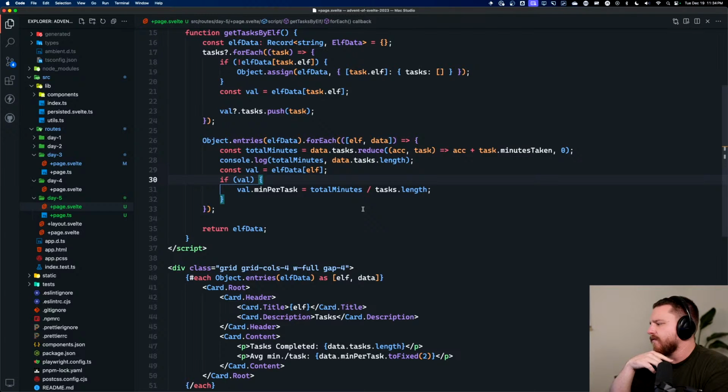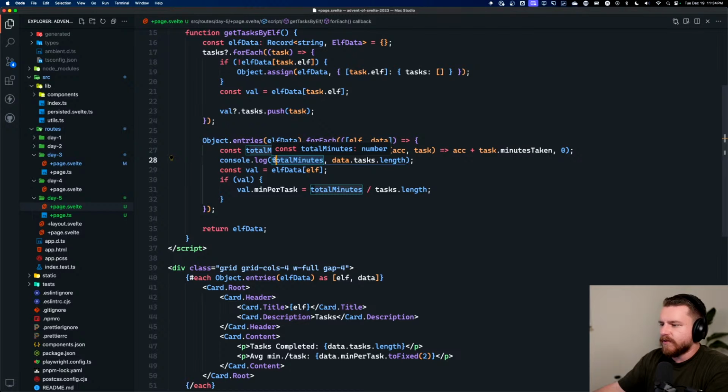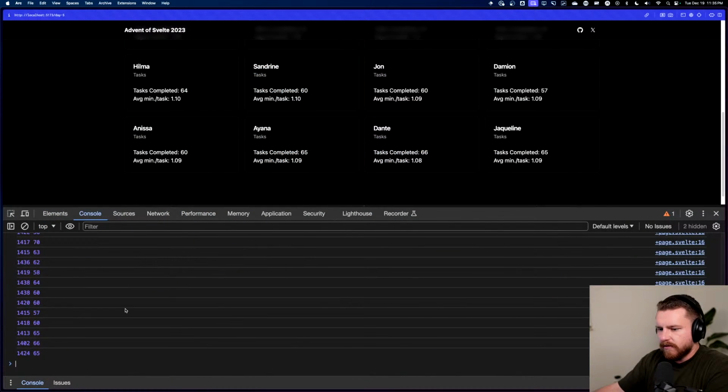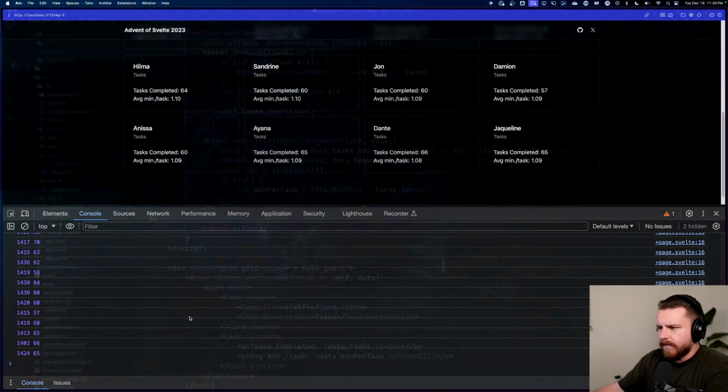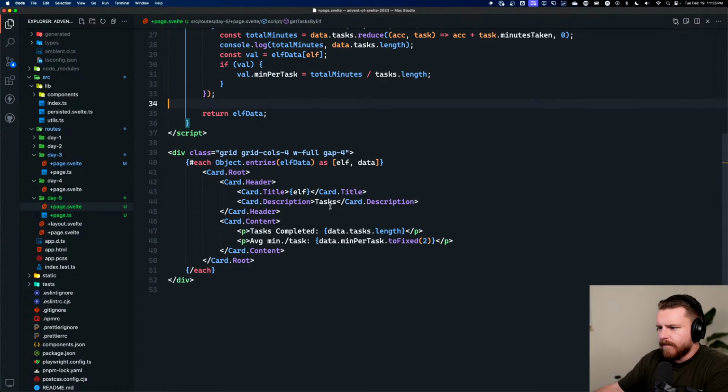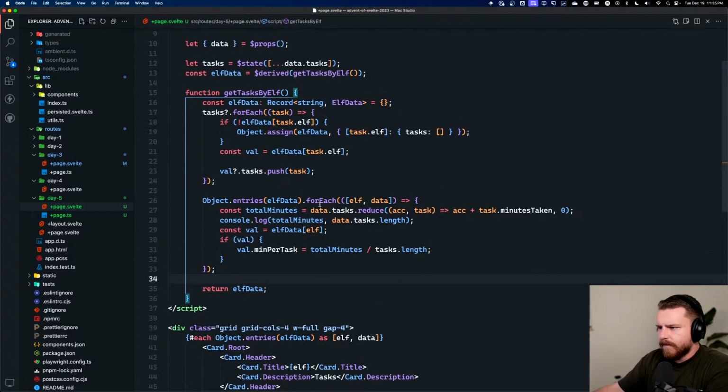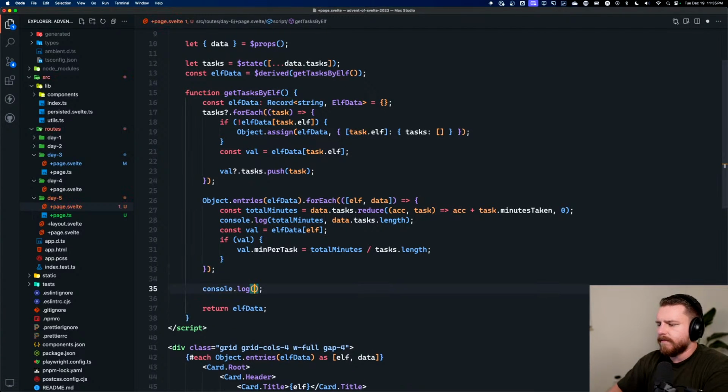Logic is back to task rate would be number of tasks over time, not reverse. What I'm trying to do is just minutes per task. So if we get the total number of minutes that they perform these tasks, which we're getting here, I should divide that by the number of total tasks they completed, which would then give me their average minutes per task. How much did you take per task you did overall? Oh. Let's just do something here.